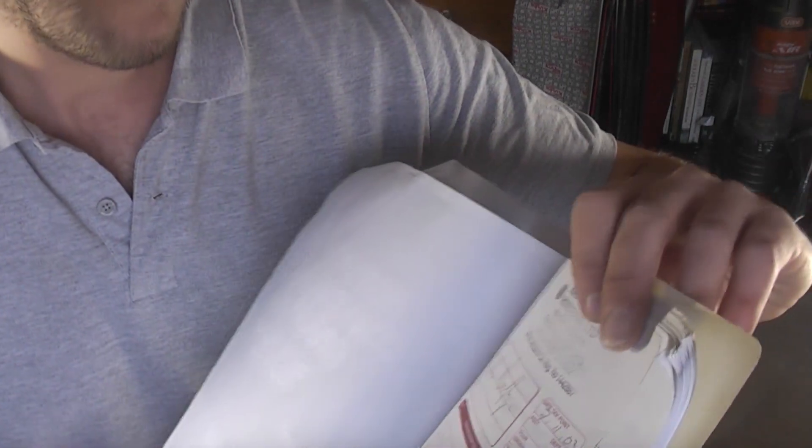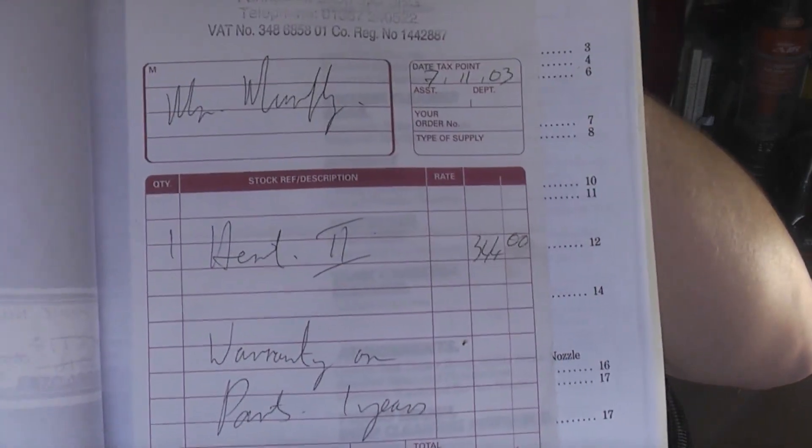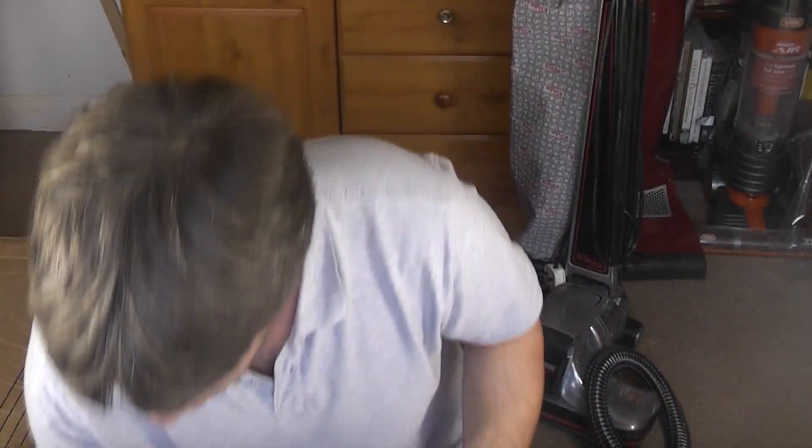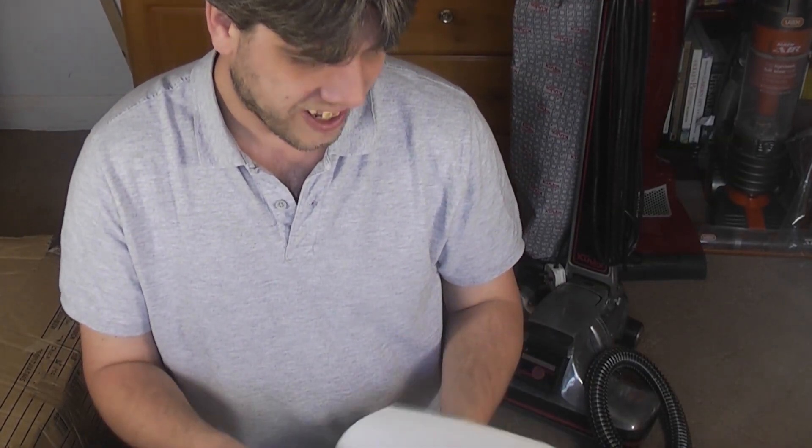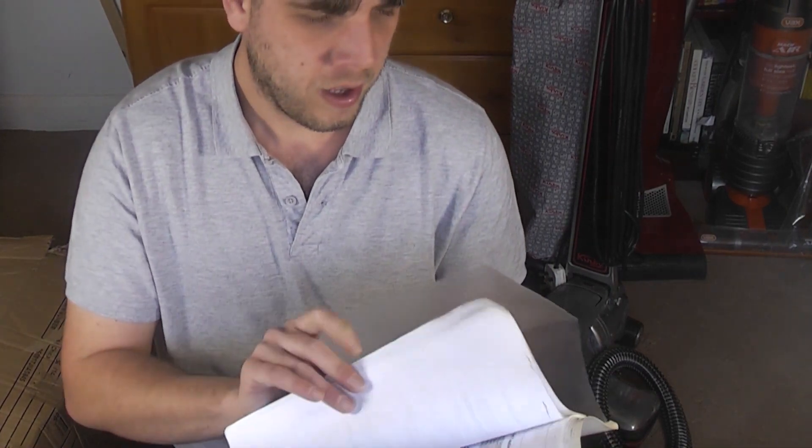These are the original manuals. This is actually a little bit more interesting than first it seems - I think that is its original receipt. This was bought in 2003, so obviously second hand, from Farringdon in Oxford, which isn't too far from where I am now, for £340. Whether Joe got hold of these separately - because these are from Hitchin, there's a dealer stamp on there from Hitchin - and this is what came with the actual machine, I'm not too sure. But I'm probably going to get rid of this copy. I'll take out the bill of sale and pop that in one of the other books. There's a lot of paperwork, which can go over there safely.